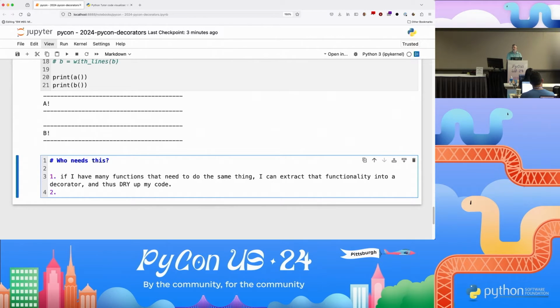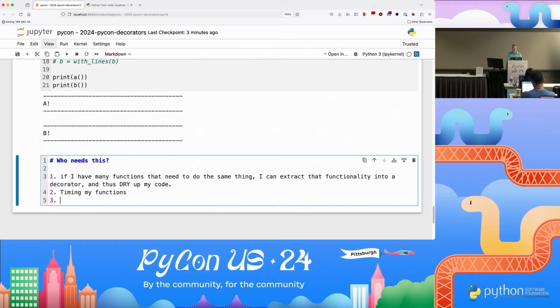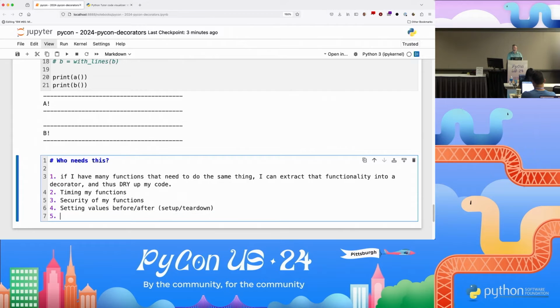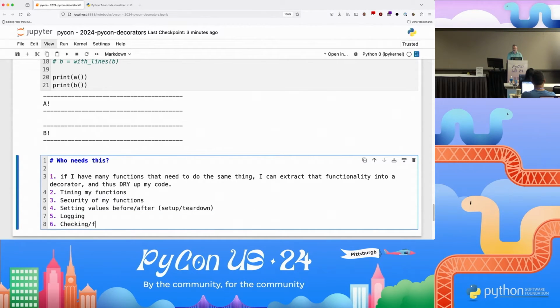I can use it for timing my functions. I can use it for security of my functions. I can use it for setting values before and after, like setup and teardown. I can use it for logging. I can use it for checking or filtering inputs.